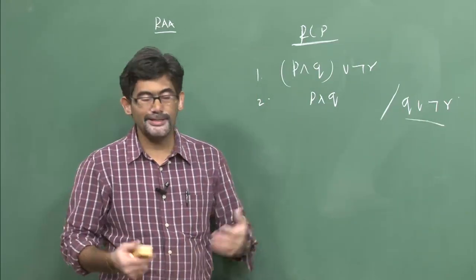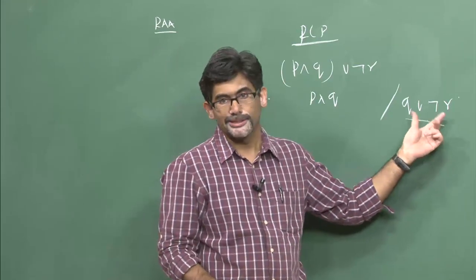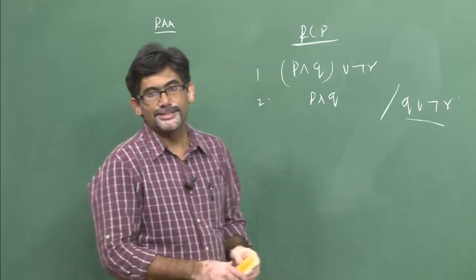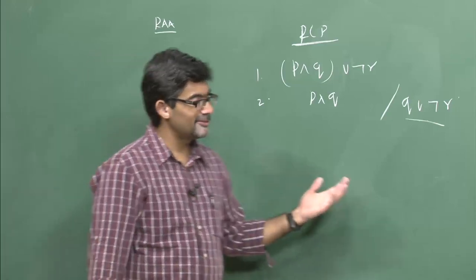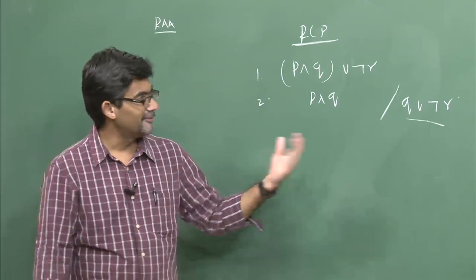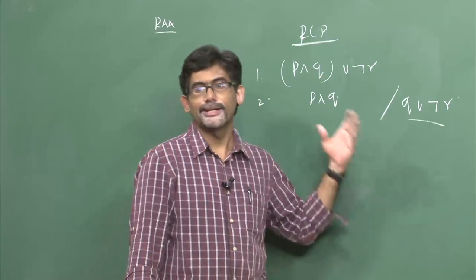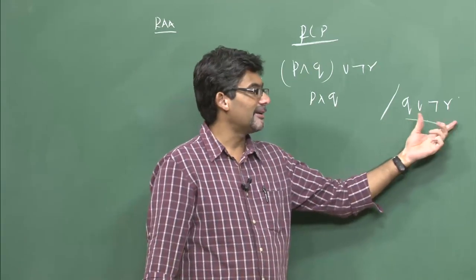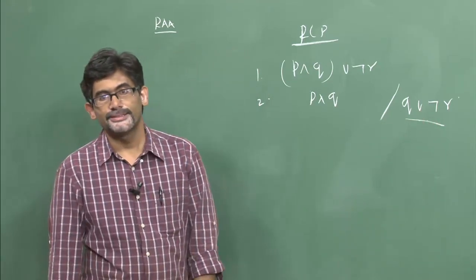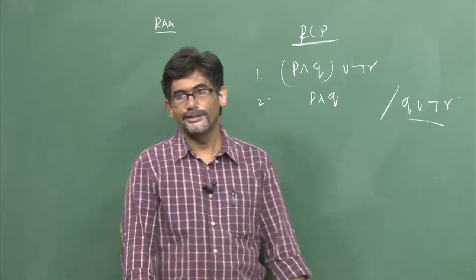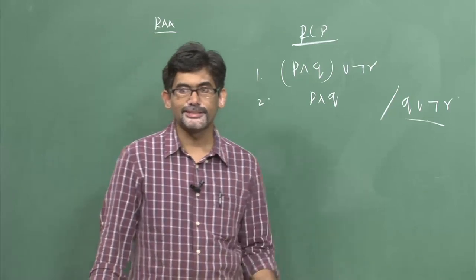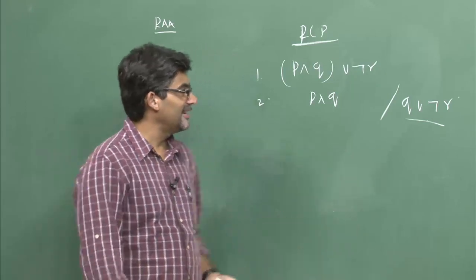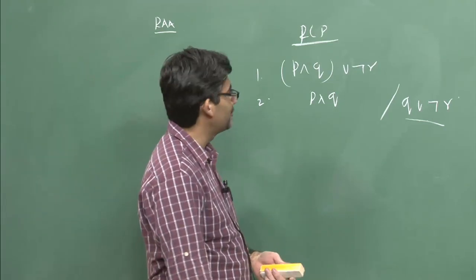Now there may be n number of ways to come to this conclusion. Sometimes you might employ 4 steps or maybe 5 steps, etc. What constitutes an effective proof is this: whenever your proof ends in finite steps, in finite intervals of time, then it is considered to be an effective proof. Suppose I showed that Q or R follows after 15 steps, that doesn't serve as an effective proof. But if someone else comes with a proof which includes only 6 or 7 steps, then that is definitely considered to be an effective proof.